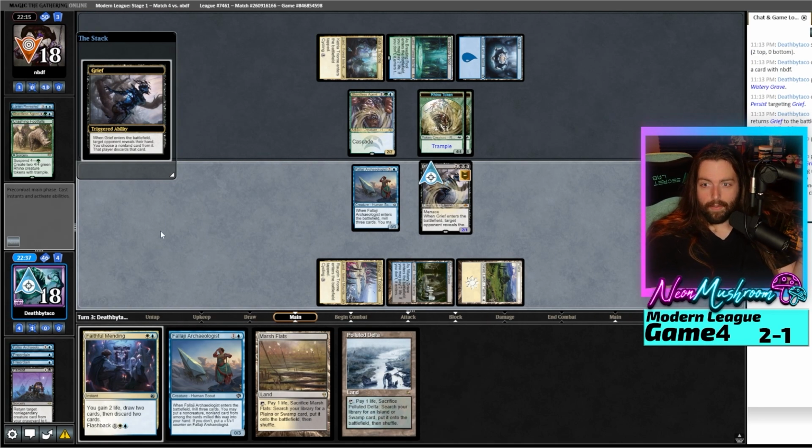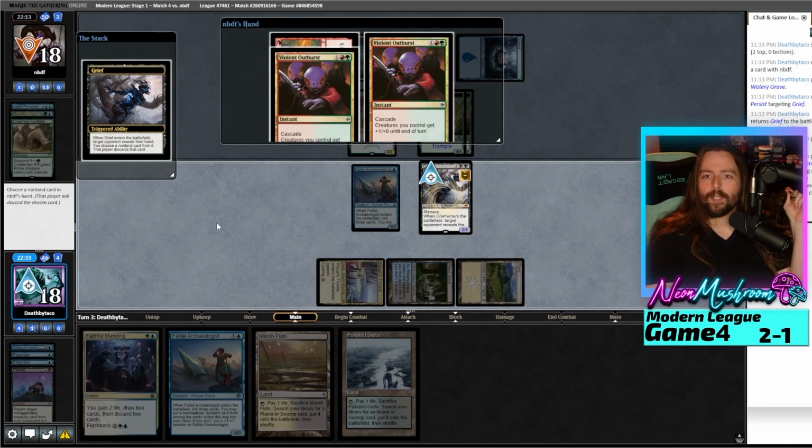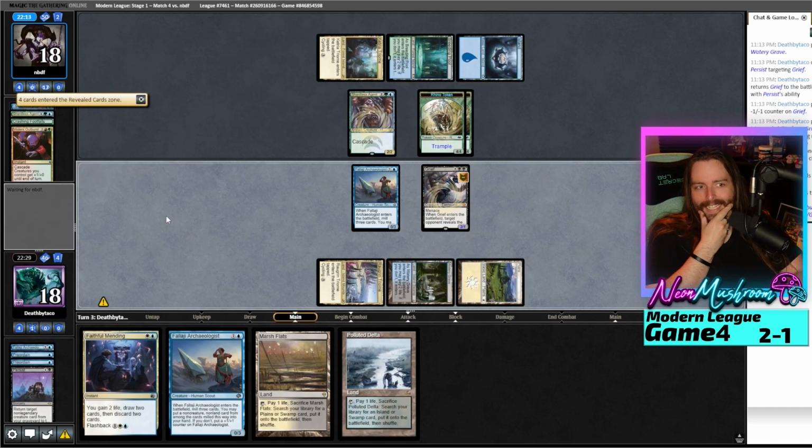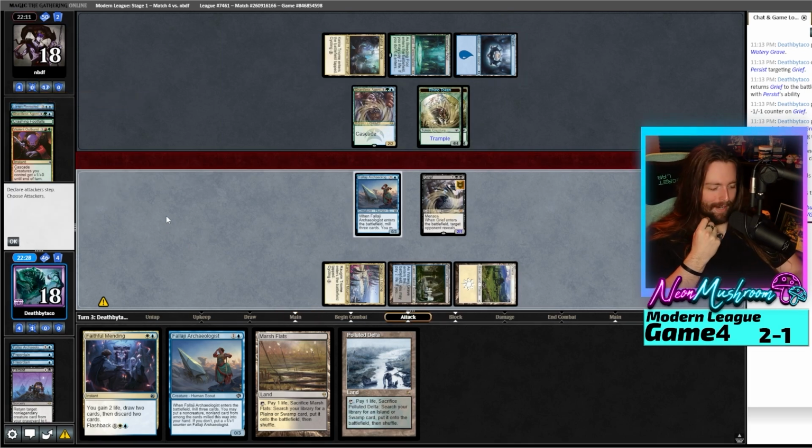All right, Grief you. Oh my God, they drew a 4th Cascader. Yeah, I don't think we can win. I don't think we can ever win without Chalice when they draw 4 Cascaders. That's really bad. That's so bad for us.